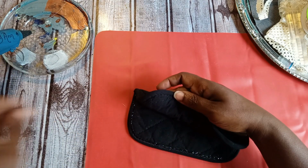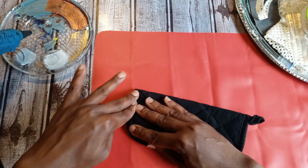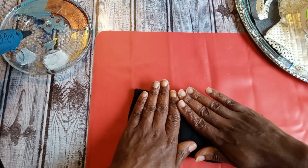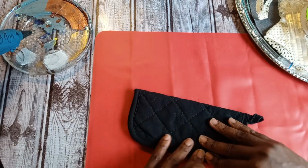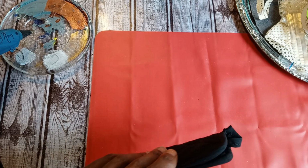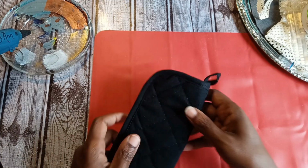But what you want to do is make sure that it doesn't begin to seep out around the edges. That's what you don't want. Okay. Make sure you cut the tag off, or make sure you place it on the inside. Well, cut the tag off and then fold it so that where the tag was at is on the inside. Okay, so we have that there.